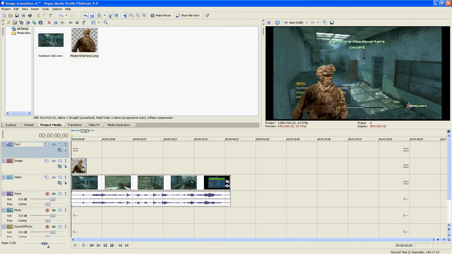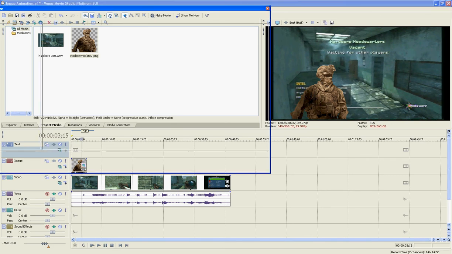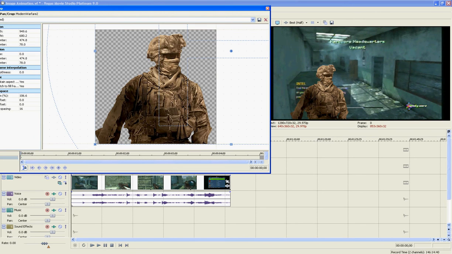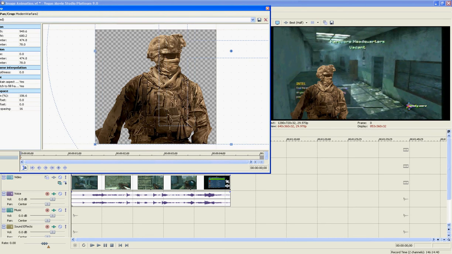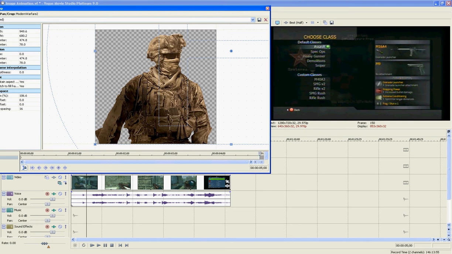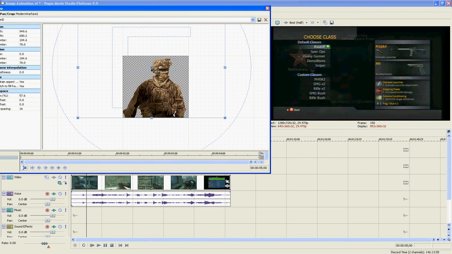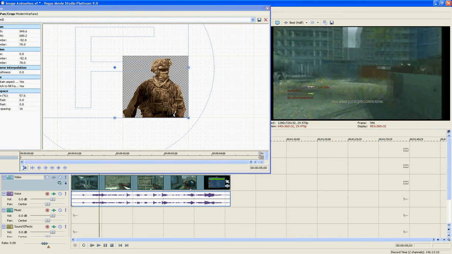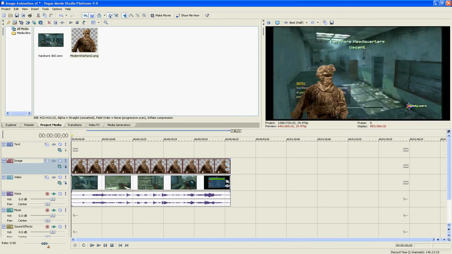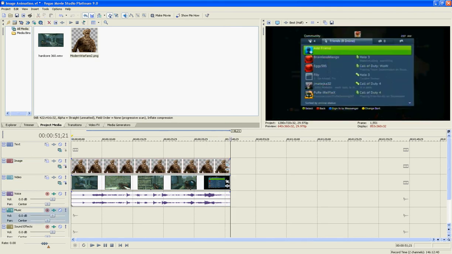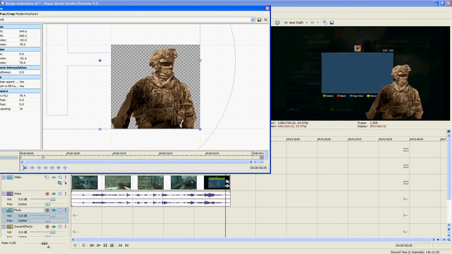Alright, now as you'll see, if you just play the video, it'll just be there, but what we want is for it to move. So for your keyframe, this is the position it'll be in your very first keyframe. And then by the end of the video, have it be all the way on this side. So you'll click and drag so that it's positioned. Oh, it won't show it to us right now. Ah, I see. This is just the images. So if we click and drag, by the time it gets to here, it'll be as far over as we can get it.